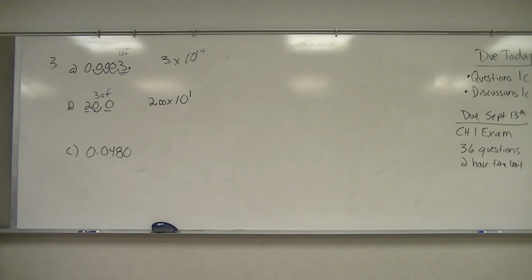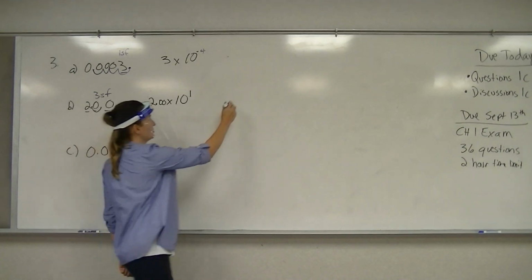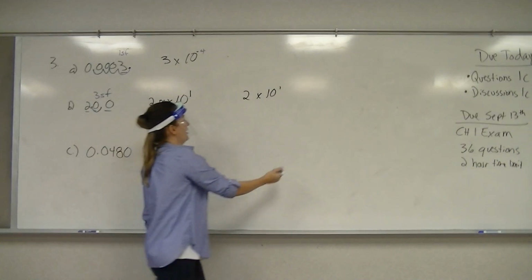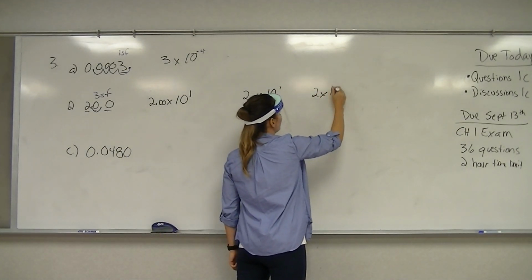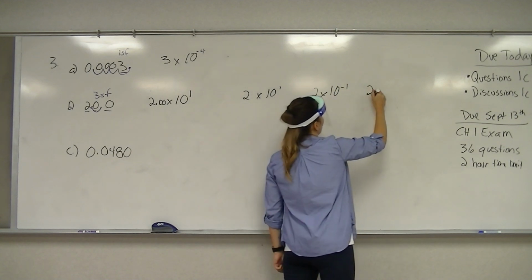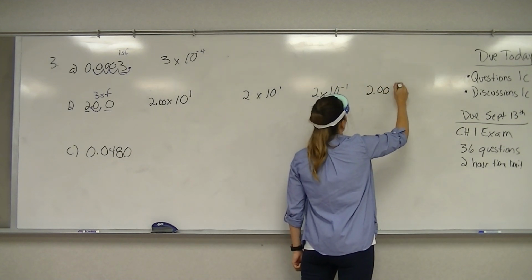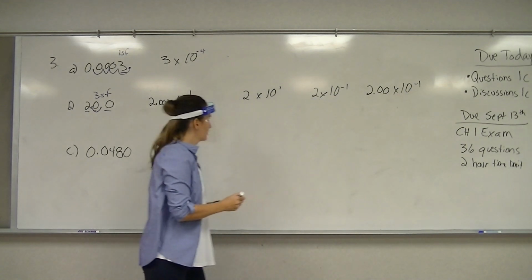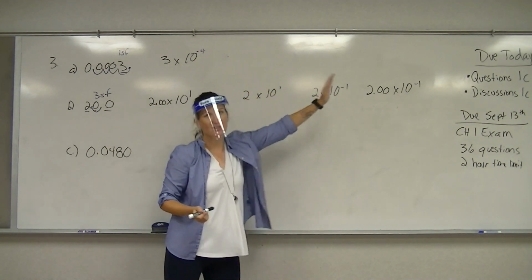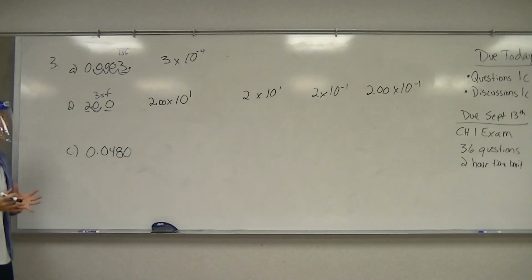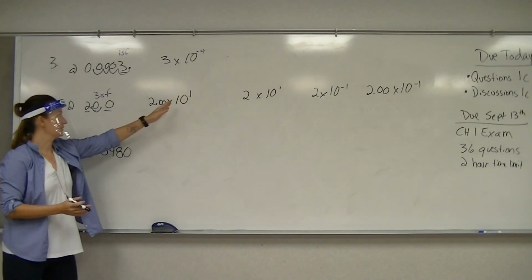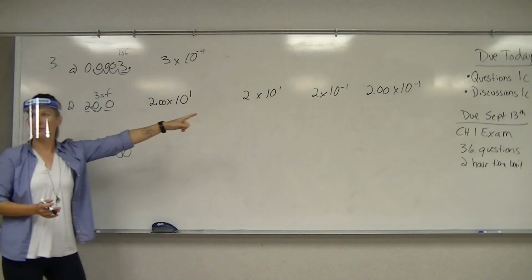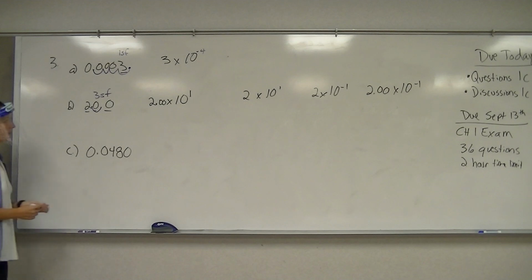Now this is a multiple choice test, but I am going to give you this option. That'll be another option. I'll probably give you it with 10 to the negative 1, and then maybe even the correct sig figs with the negative 1. So this would be your A, your B, your C, and your D choices. So you need to know that it's a positive exponent, that you need 3 sig figs, because all those other ones are incorrect.